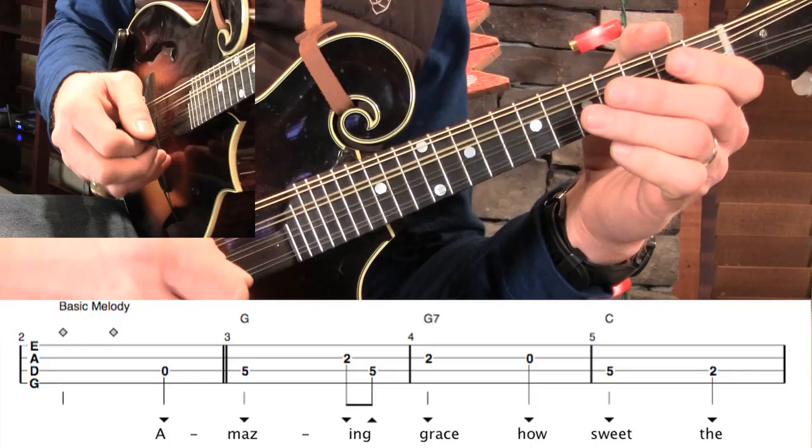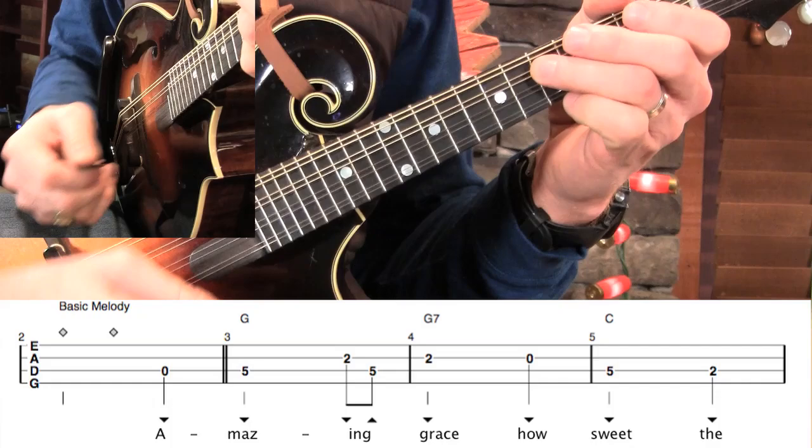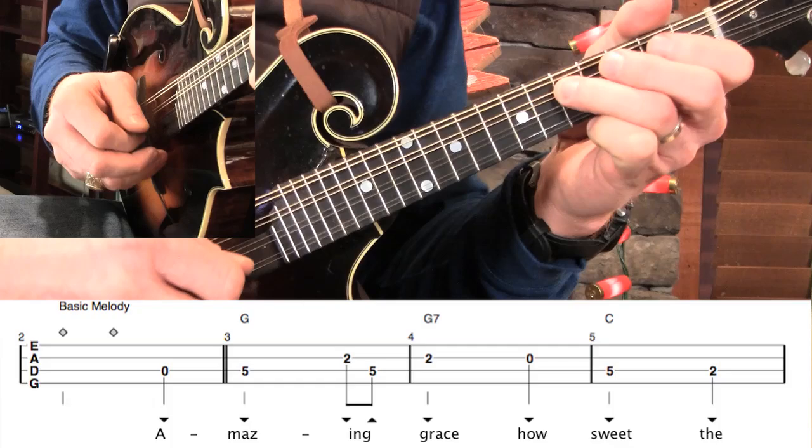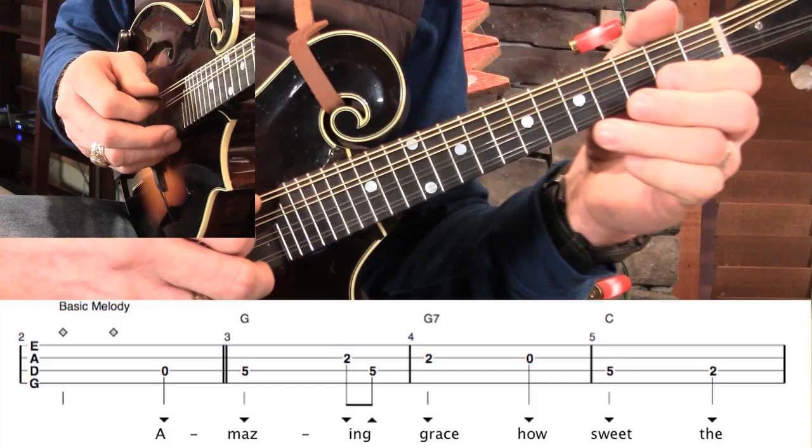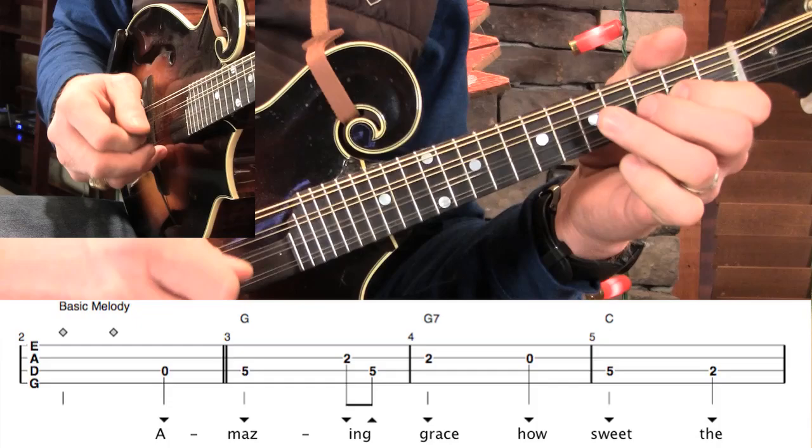And then when we land on that maze there, labeled measure three, that's going to last for two beats. That's a half note. So 1, 2, and then for the third beat of that measure, you're going to go up to the second fret, 3, and come back. And I'm going to do that down, up stroke. So the first couple measures sound like this. Pretty simple, just like you would sing it, huh?